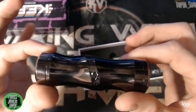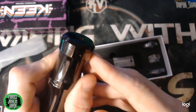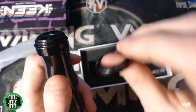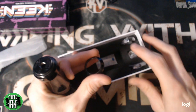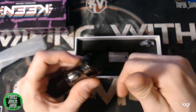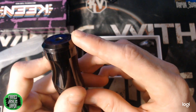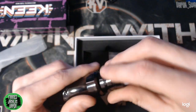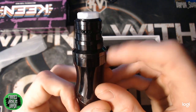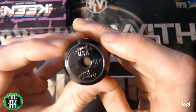The way this is shaped, it does not feel like a 30 millimeter tube mod even though it is. Up top you have a full hybrid connection, and you'll notice a little seam — that's because it comes with beauty ring options. Unscrewing the top you can see 'full hybrid' milled right into the top of the deck. They give you a 25mm, 28mm, and 30mm beauty ring in the package, so no matter what atomizer you want to run — 24, 25, or all the way up to 30mm — you can make it look great.